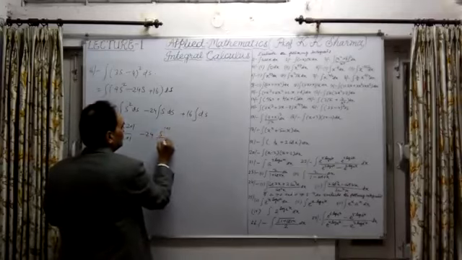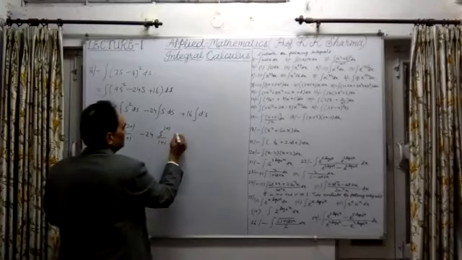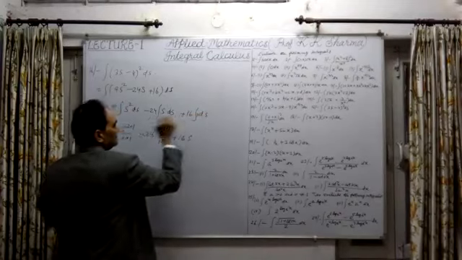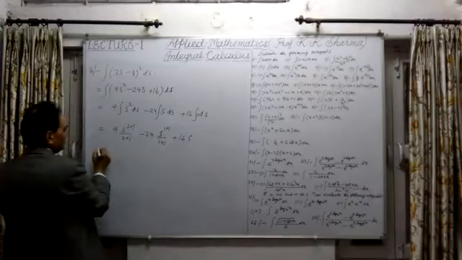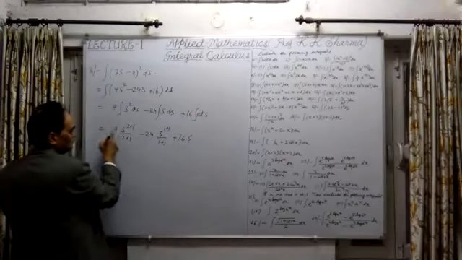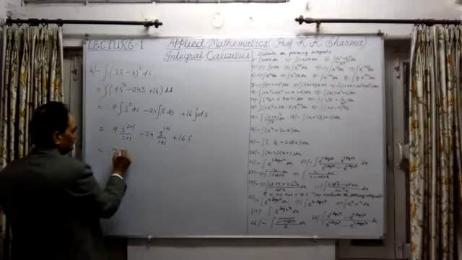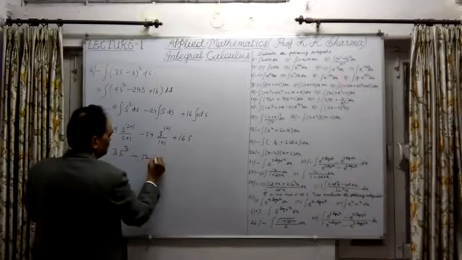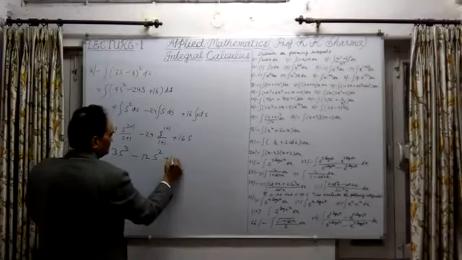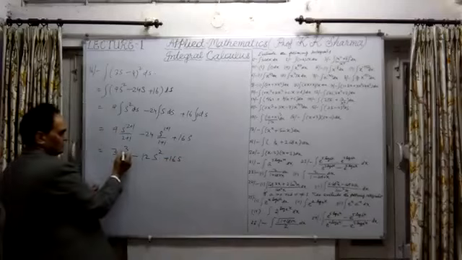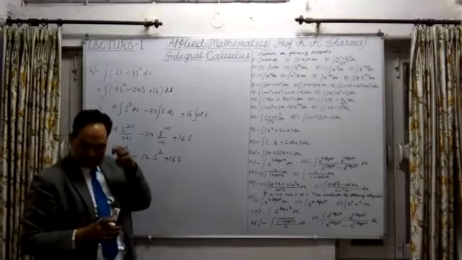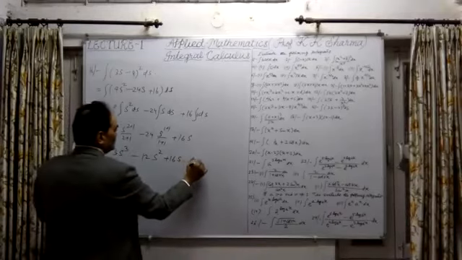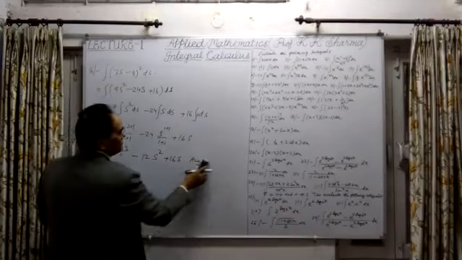1 plus 1 plus 1, 1 plus 1. This is s here, plus 16 into s. Integration of 1 is s in this case. Now this is 3 into s to the power 3, minus 24 upon 2, that means 12 into s to the power 2, plus 16 into s. Here s is the variable in place of x. So in terms of s, the answer is this. This is the final answer of question number 16, which we have done.